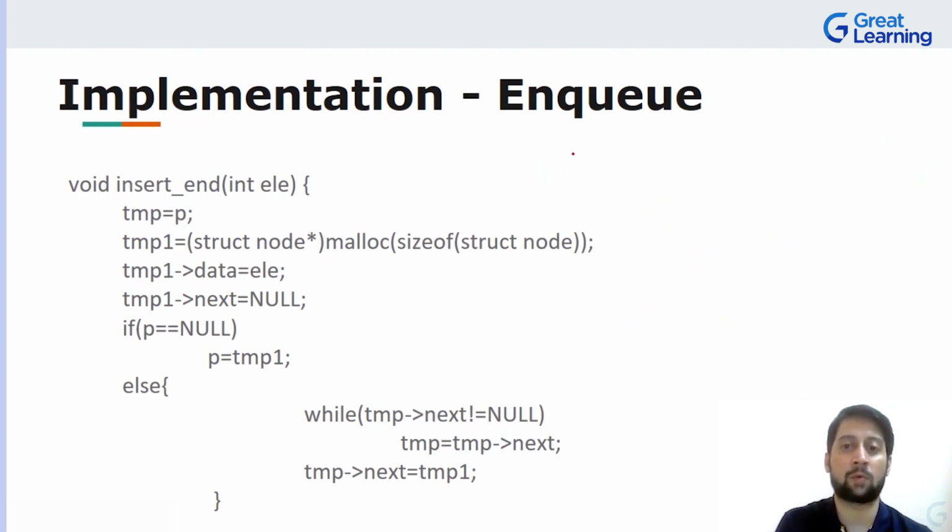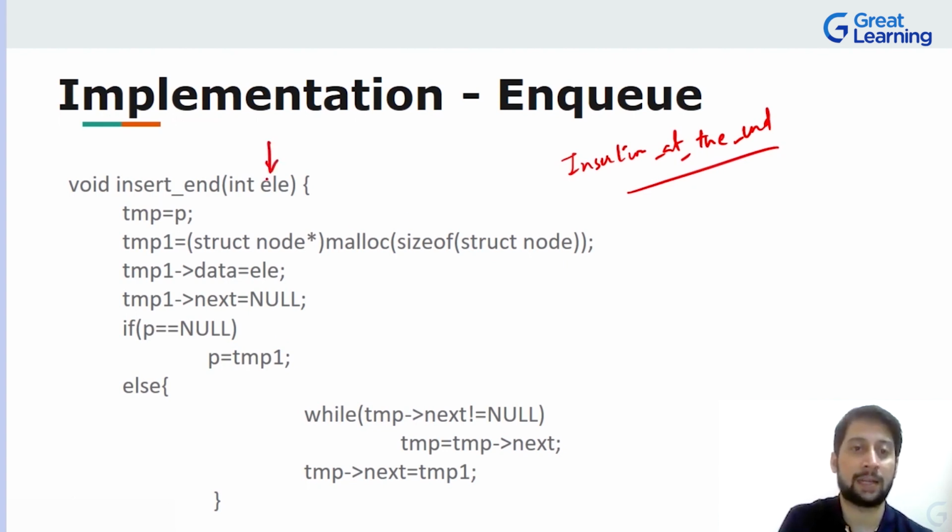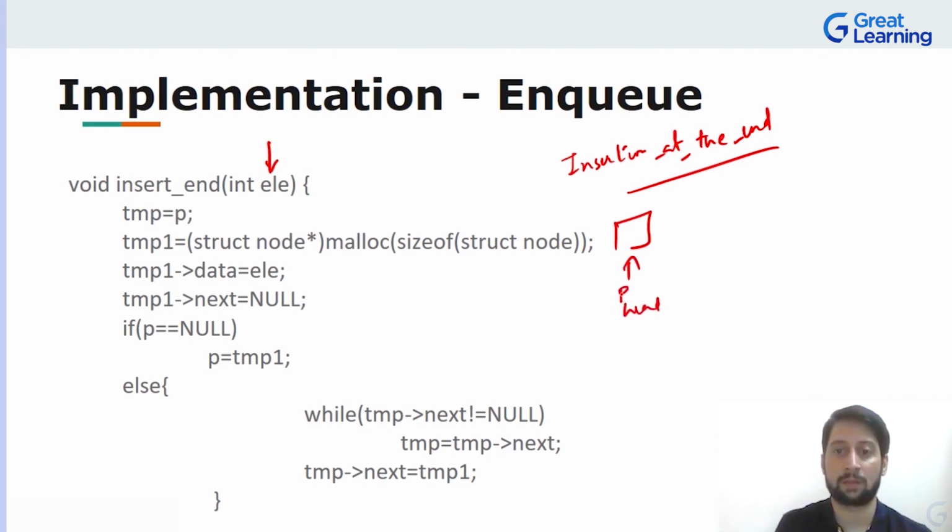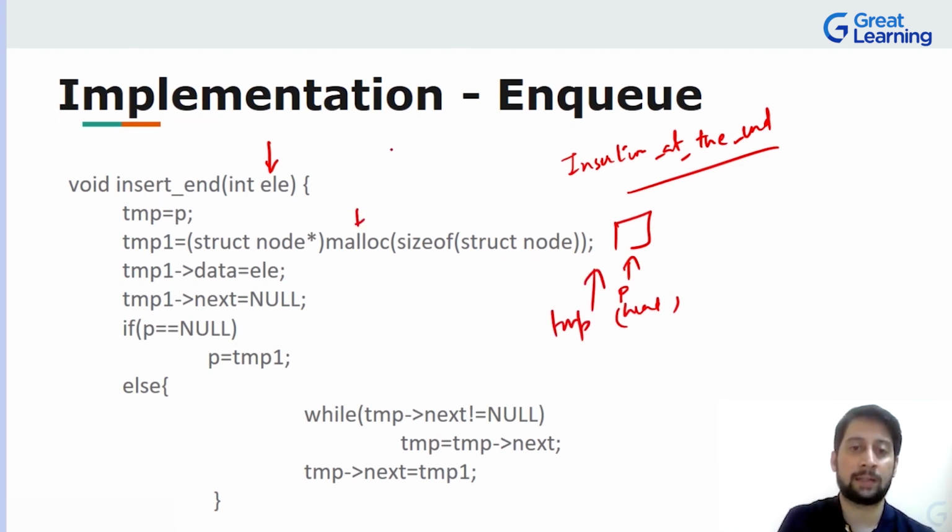So it will be similar to what we have already seen, insertion at the end. The operation that we performed on linked list, that insertion at the end, we are going to do the same thing. So you have this element which you want to insert, and then you have created a temporary variable which is also pointing to p, that is the head node. This is your head, and temp is also pointing to this. We have already seen how we have defined this structure node, and in this we are going to create a node. In that we have data part and the next part.